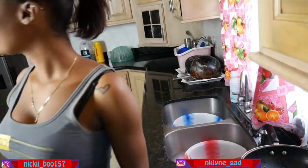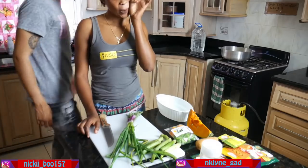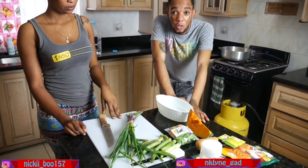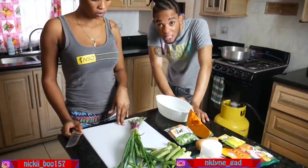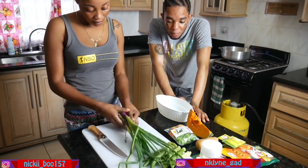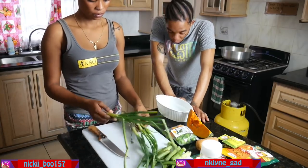Ready? Cut up time. So here we are. Give me a second. Yeah people. We are gonna do the cut up some seasoning now, you see it? Seasoning time now. So we are cut up some scallion. A little thyme. We are cut up pepper and onion right now. So we are moving to the next phase.